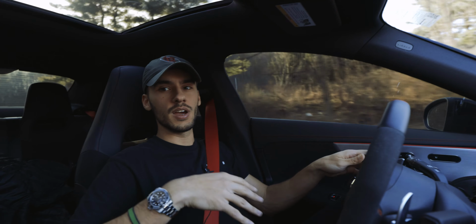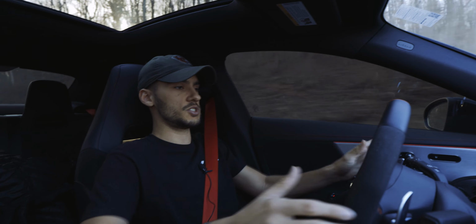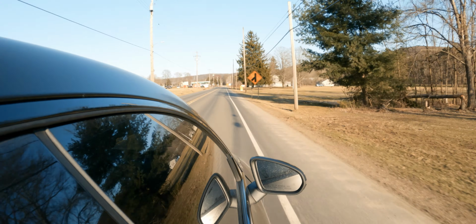I know that when we were going over the interior, I said the comfort seats are a lot better now that I found the optimal position. Right here, right now is how I am going to be driving moving forward. Very comfortable position, and it's perfect to just floor this car and have a lot of fun and still be comfortable at all times. In comfort mode, just feels like a really good daily drive.